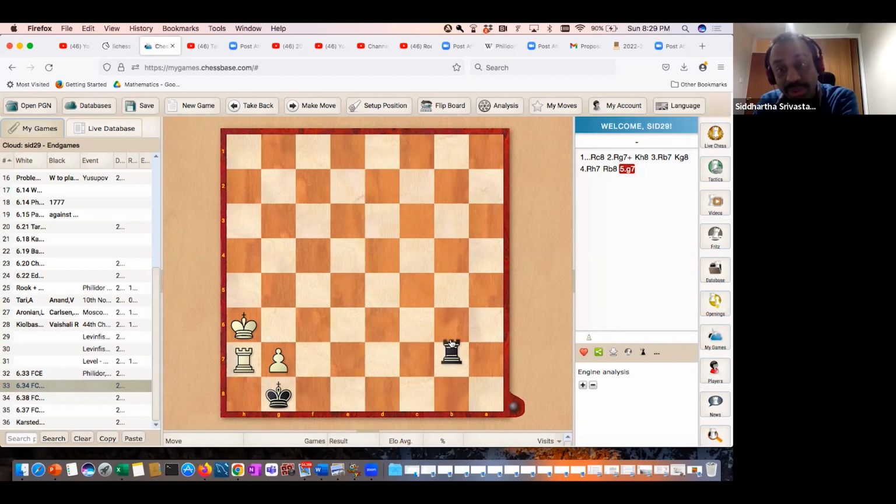In fact, this is a losing blunder because check, the king is pushed back, the rook is taken, the pawn is lost, and you are completely lost. So that is why you are not able to win against a knight and the rook pawn, because you do not have space to maneuver on the other side and actually win a tempo and win the game. So this is another thing. With the knight pawn and the rook pawn, passivity is still okay.